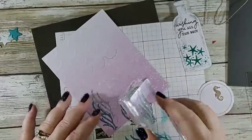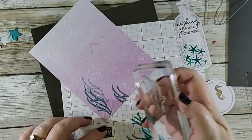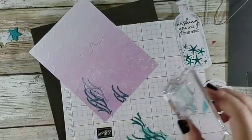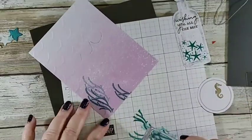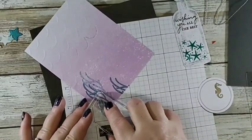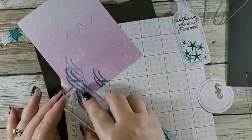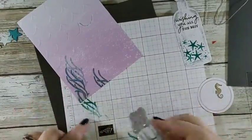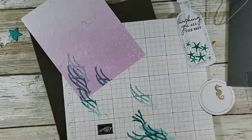Now, the reason I just did that, the reason I re-inked and stamped off, is because I only got half of it here. And if I were to stamp again, here, let me show you. So I'll do a little bit right there. All right. Oh, that didn't work. Let me go like that. And then see how only half of it. So if you were to stamp again, it'd be kind of a funky look.